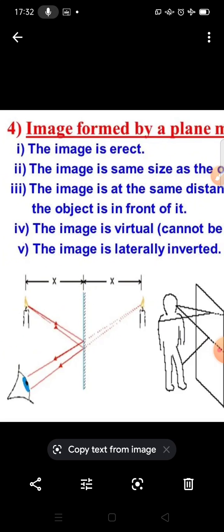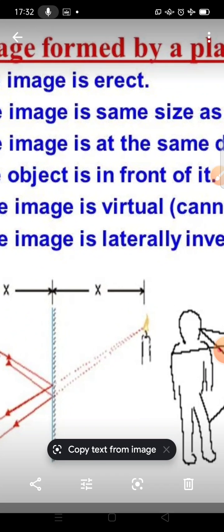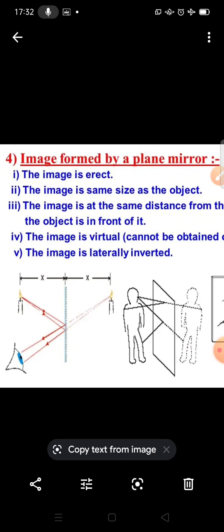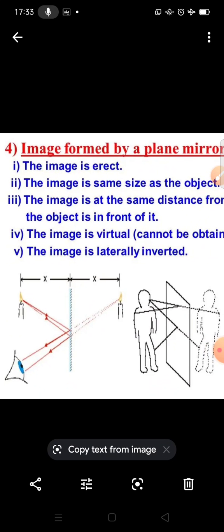Okay. So, students, the light rays do not come from this point. They only appear to come from this point. You can see the dotted lines show where they appear to come from. They do not actually come from this point. They only appear to. Understand what I am saying? Therefore, the rays are indicated by dotted lines behind the mirror. This is the point where the image of the object is formed behind the mirror. Like this, for every point on the object, there is an image point formed behind the mirror. So, all these points form the image of the object behind the mirror.